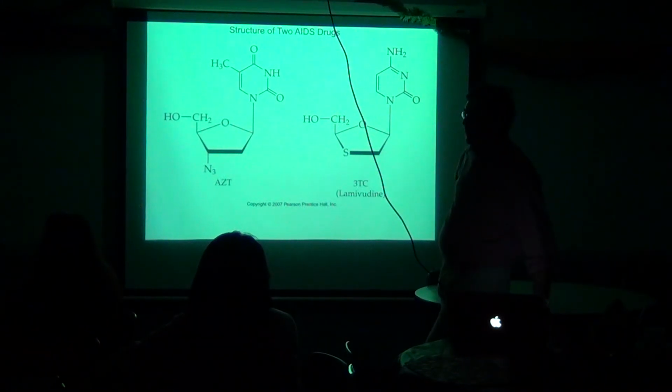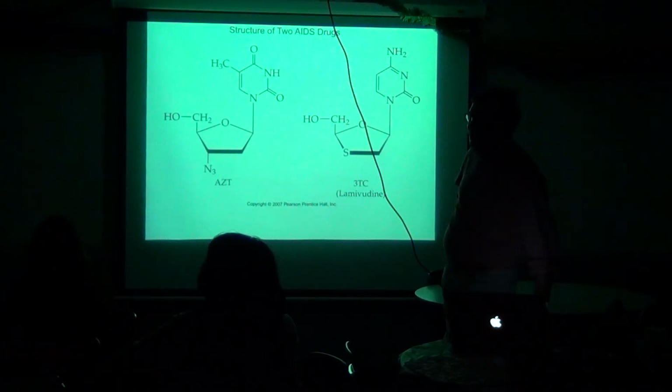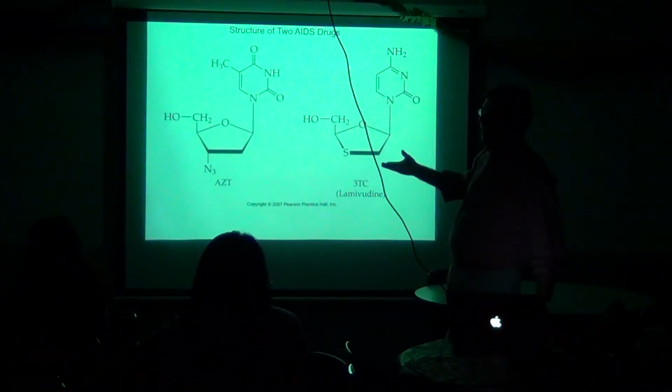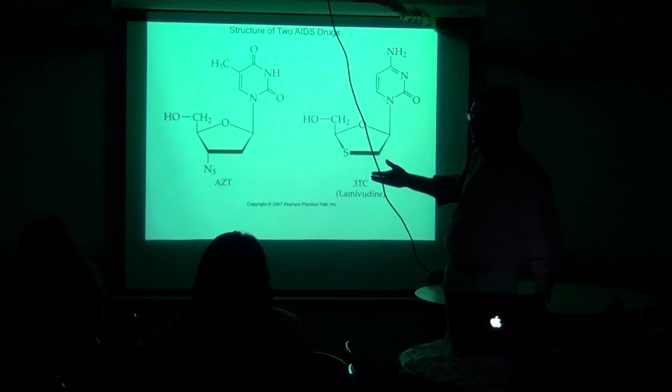Are there any negative effects of these drugs? Yeah, of course, our body also has to replicate the DNA because cells are constantly dying in our body, and so it can cause a lot of side effects. So the dosage has to be adjusted very precisely, otherwise these people go through a lot of trauma. So that's why these are not good drugs, but hey, what can you do? The options are, if you have AIDS, you're going to die soon, but if you take these drugs, it can prolong your life 10 or 20 years.